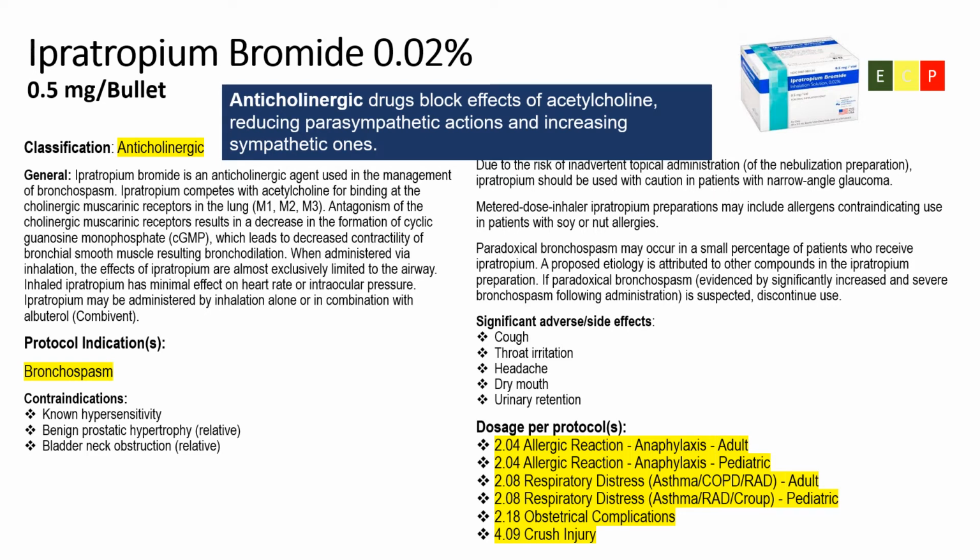Anticholinergics are also given in other situations. If you can think of another anticholinergic that you carry on your ALS ambulance, atropine. Atropine speeds up the heart rate, not like epinephrine does, not by a sympathetic response. It speeds it up because it blocks or blunts the parasympathetic response. Atropine, also an anticholinergic. Paramedics will be able to give atropine in the case of increased salivation when you give ketamine. So there's a thought process that you should come to that makes you realize that ipratropium, an anticholinergic, dries them out.